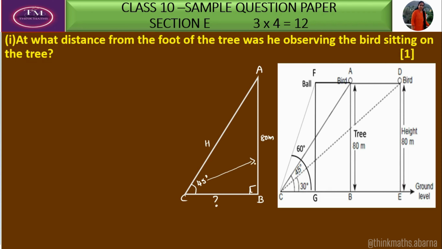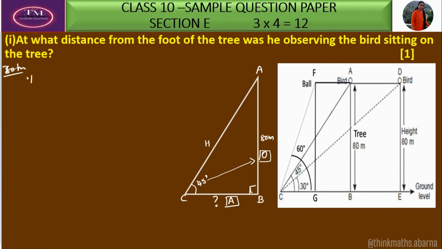So this is the opposite side. What we have to find out? Opposite side, we know the value was 80 meter. What we have to find out? This is the adjacent side. BC is the value we need to find, which is in the adjacent side. So the relationship is between opposite and adjacent side. Who matches? It is tan. Okay.